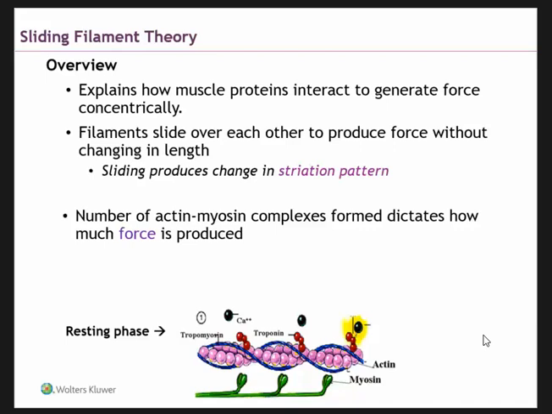So of the sliding filament theory, let's first start with this resting phase right here. At rest, we can see the actin and myosin are not touching. This picture shows they're not touching at all, but some models have described that actin and myosin may still interact, but in a very weak bond, because tropomyosin is covering most all of the active sites on actin. But there may be some active sites that are still available, and the myosin head right here can attach onto it. So if they're touching during rest, it's a very weak bond.